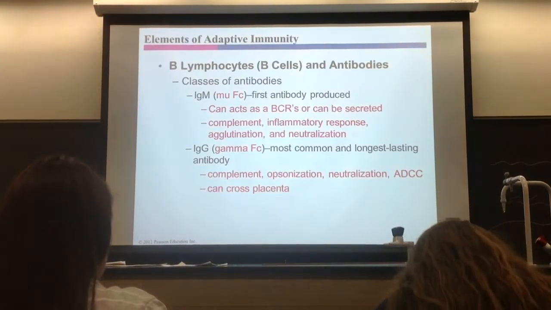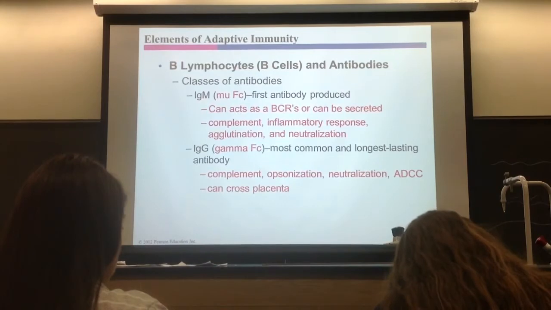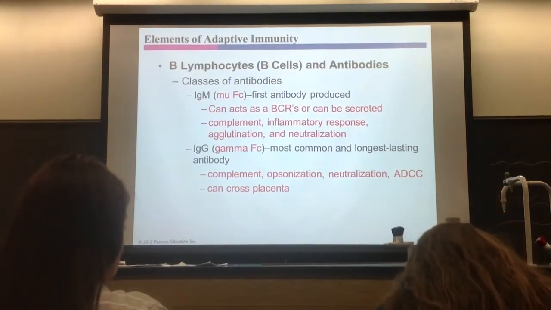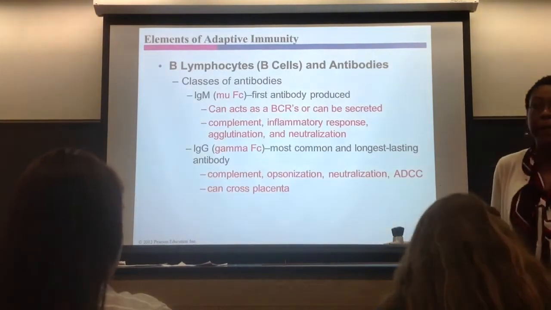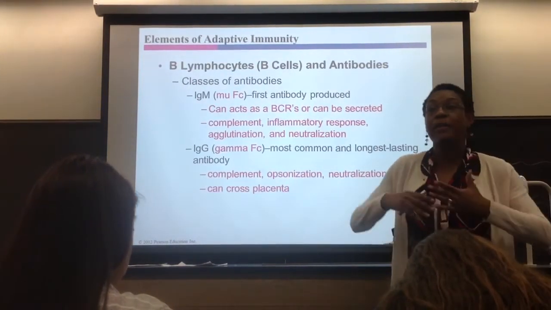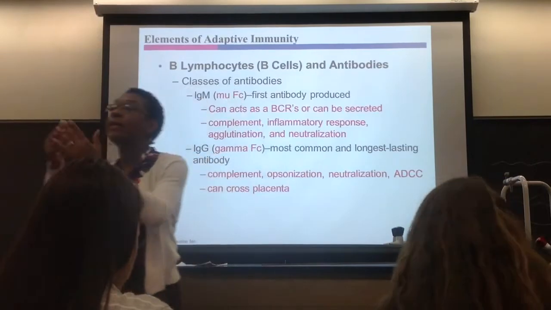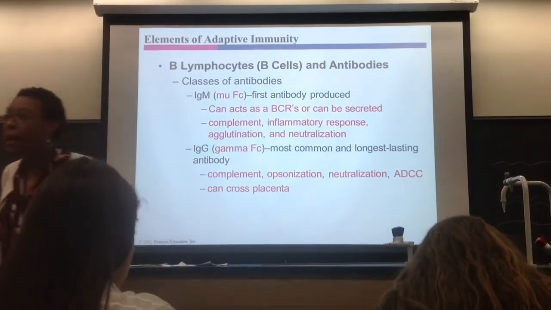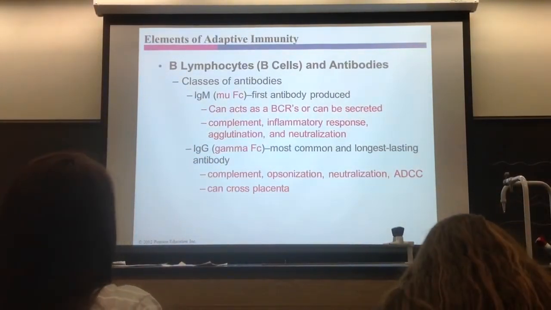Now again, if it's secreted, it's now your antibody. Here's the deal. Secreted IgM forms a pentamer. Penta means 5. So in other words, if you actually secrete out the IgM, 5 of them get together and they form one single molecule with 5 antibodies on it. So far so good, it forms a pentamer.